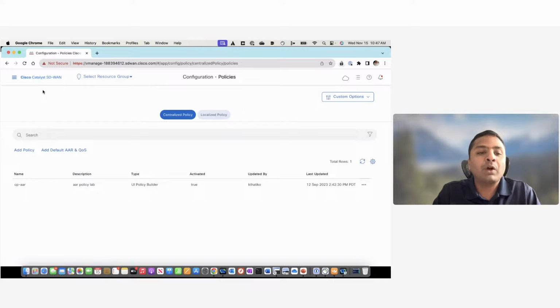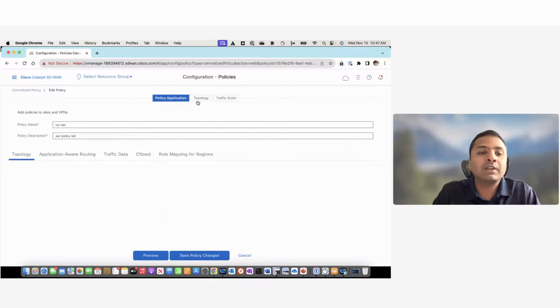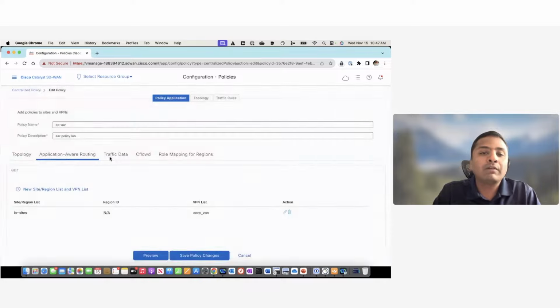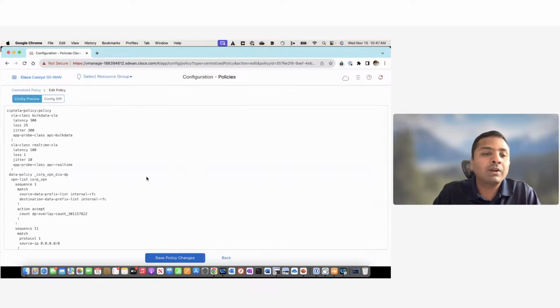Now, in terms of the policy, if you look at my application aware routing policy, this policy is applied to my branch sites, which have site 700, and under the corporate VPN, which is VPN 1. If you look at the preview for this, you have the two classes, bulk and SLA, but the SLA class real time maps to APC class real time.